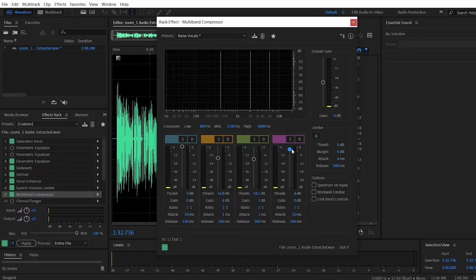We do want to boost the highs a tiny bit and the lows a tiny bit. So we'll bring the threshold on these down a decent bit. Not as far as the middle, but a little bit. Ratio of one of those is good. So the attack for this is very sharp. I don't know why. Oh, the gain is also kind of high, so we can bring this down to like a 3. You want a 2 or a 3 for the gain for these. And then for the outside ones, we can pick a 1 for them.